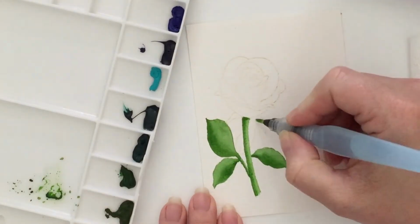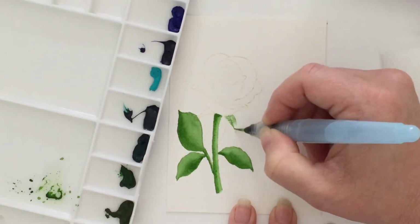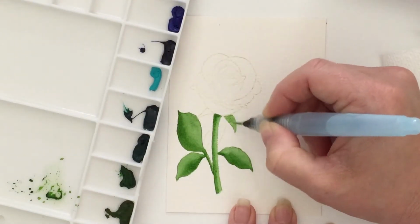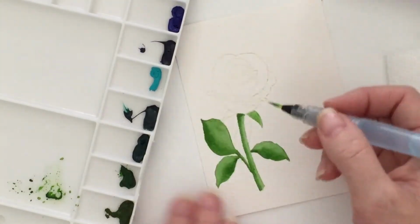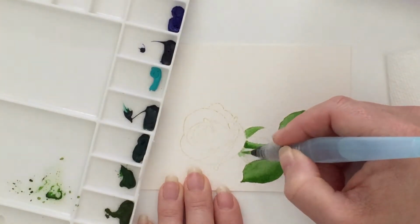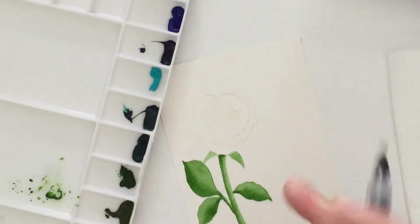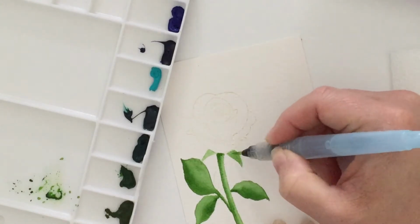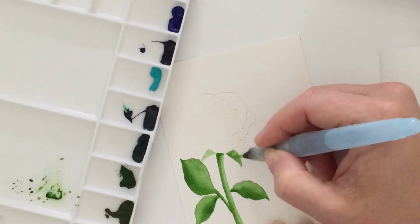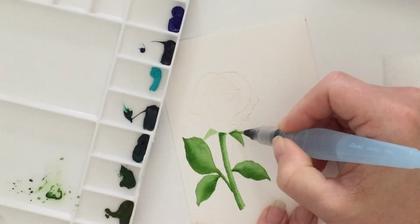Now we're going to work on these little leaves underneath the rose, and it's just the same technique. We're going to put our light color down, and we're just going to add lots and lots of water here, making sure that it's nice and wet. And I'm actually going to work with both leaves under here because they are quite small, and we can do a double tag here and get it done a little bit quicker. When you're painting, it's such a key with watercolors that you don't touch wet on the edges. So if two leaves are touching each other or the stem, you really want to make sure that that is completely dry or you will have quite a little disaster going on.